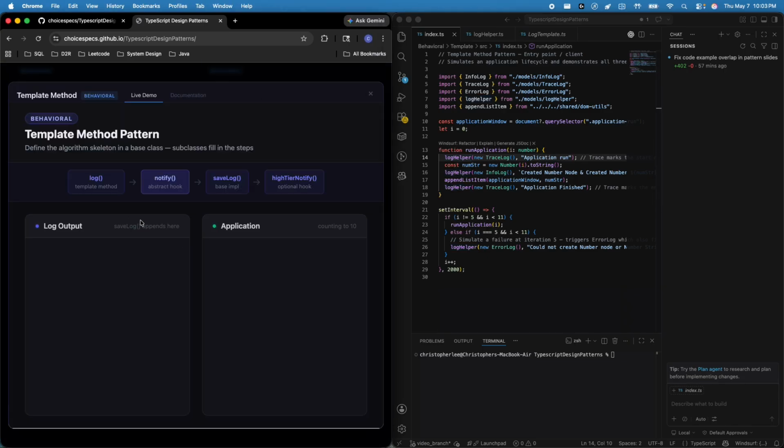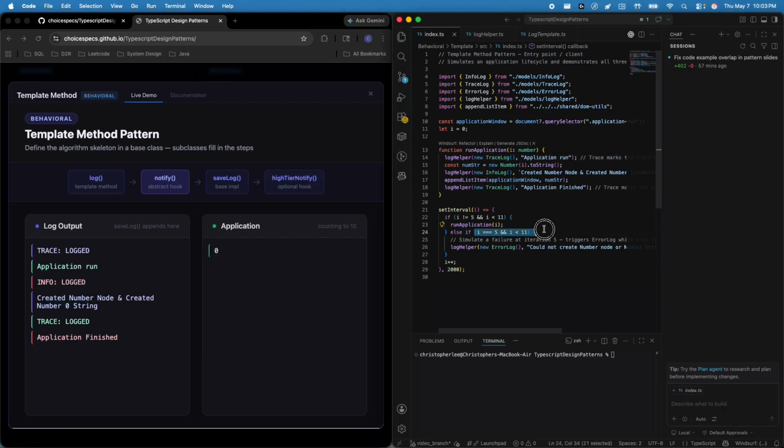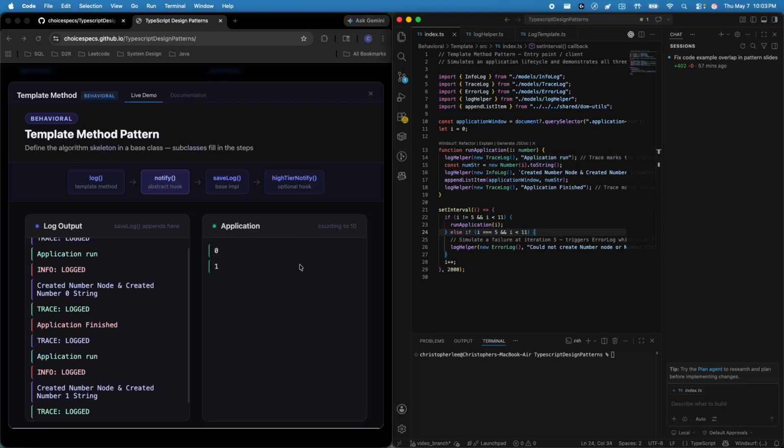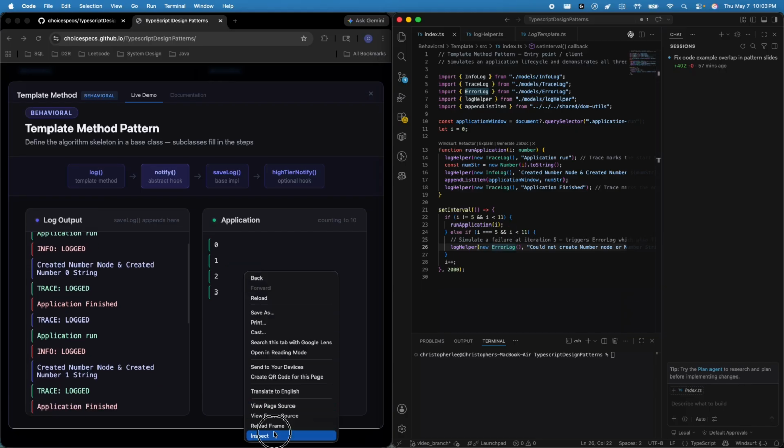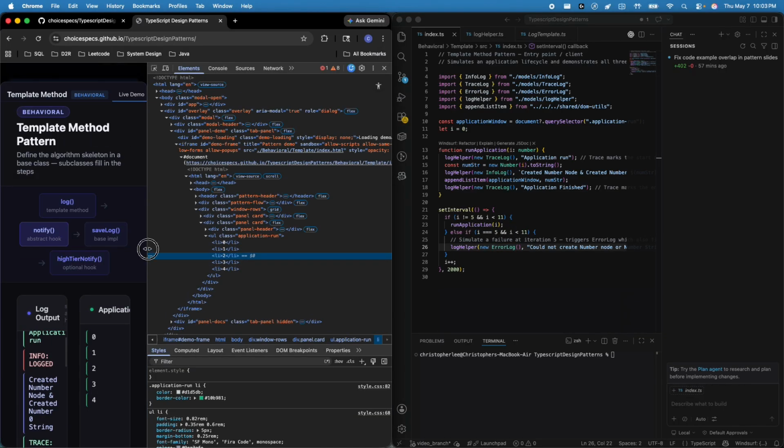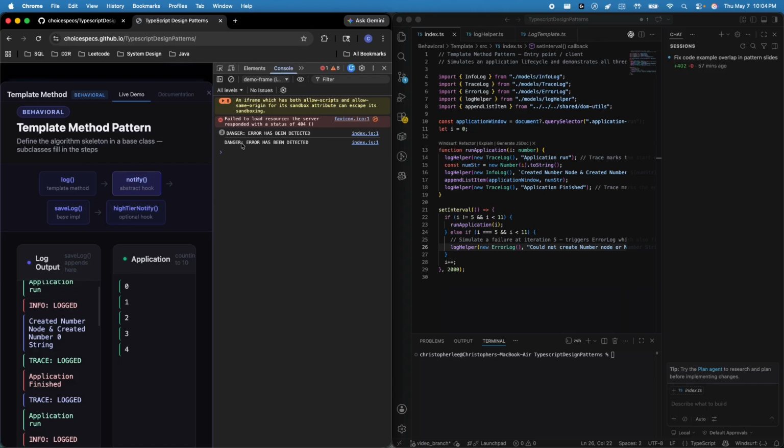The only difference is when it gets to 5, then we will actually throw this error log here. And the only difference here is we send out this message to the error console.